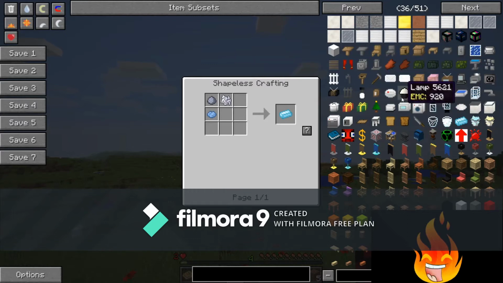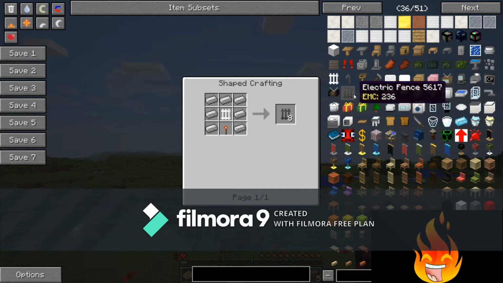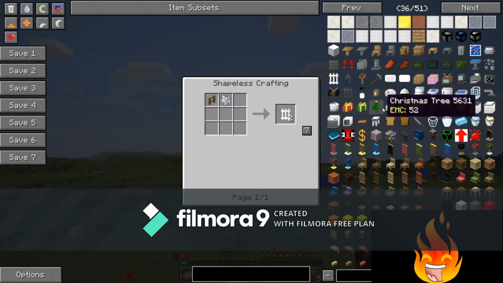Okay, so I want to make something. I don't know what I want to make. Oh, electric fence. So we can keep every naughty person away from my house. How do I make a normal fence? That's not that hard.